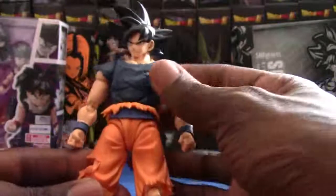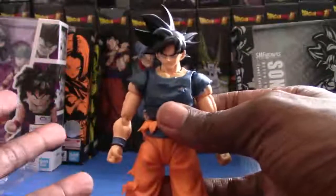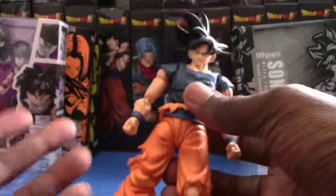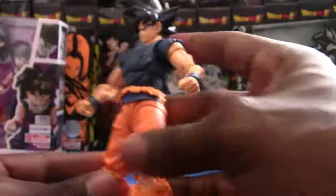Holy crap, I've never pulled an SH Figuarts figure out of the box and it be that fragile. That was insane. It wasn't like I was pulling on it like crazy or anything either. I'm very careful with my figures. Anyway, back on track here, guys.